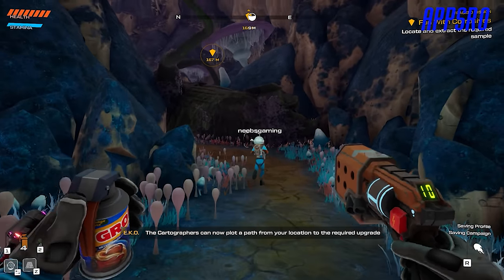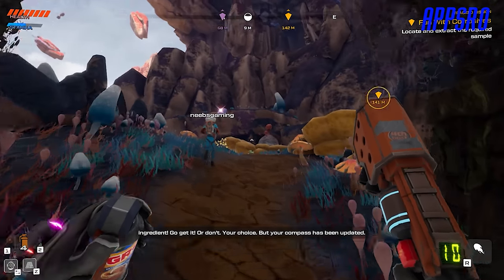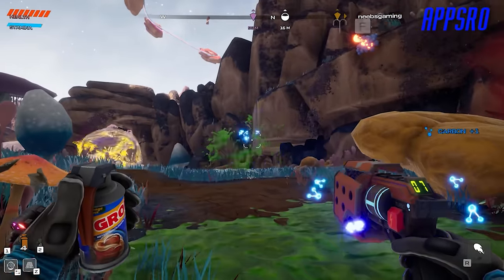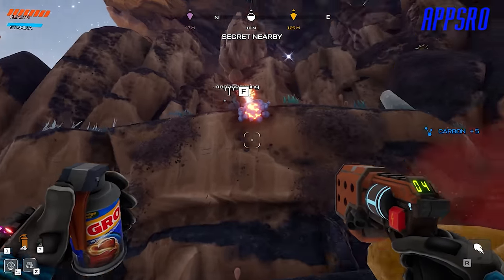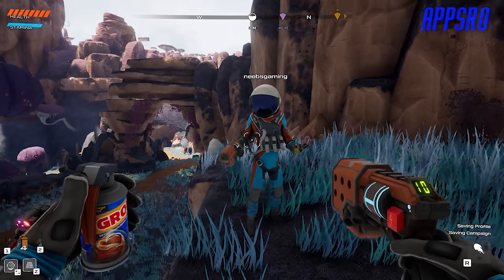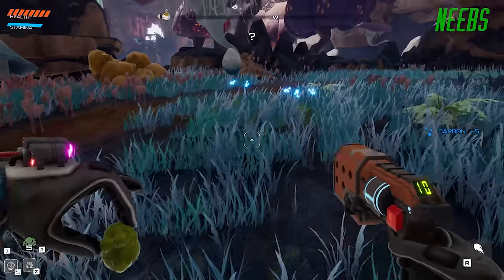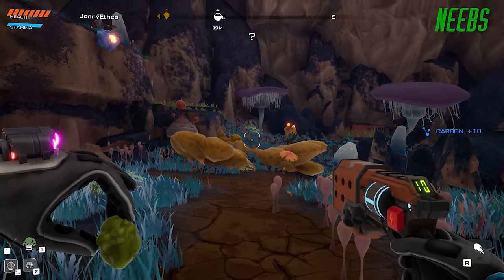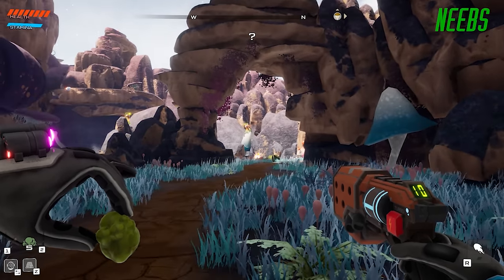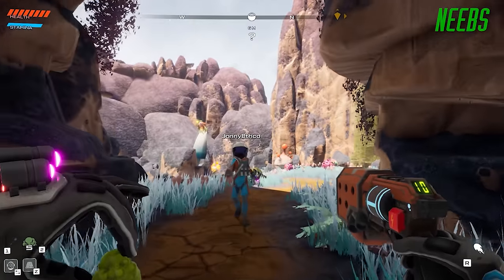Can now plot a path from your location to the required upgrade ingredient. Ooh. Go get it. Or don't. Your choice. That's right. A little combat here. Secret nearby. Did you see that? No. Was it down below? I just said secret nearby. Down here? You didn't get all this stuff. Carbon. All right. I see the question mark. Where would it be? I don't know. Well, yeah, let's keep going this way. You with me? This way. Looking for the secret.